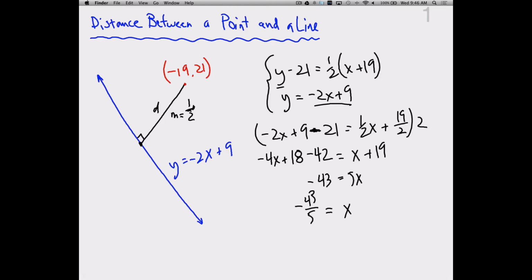Just for practice, I know that doesn't simplify, but let's check just to make sure. How do you check to see if that'll simplify on the calculator? Do the fraction-y thing, thank you. Negative 43 divided by 5, enter, math, enter, enter. And it's going to tell you negative 43 over 5. However, having done that, you can then store that into x. Store x. And now it's in there.